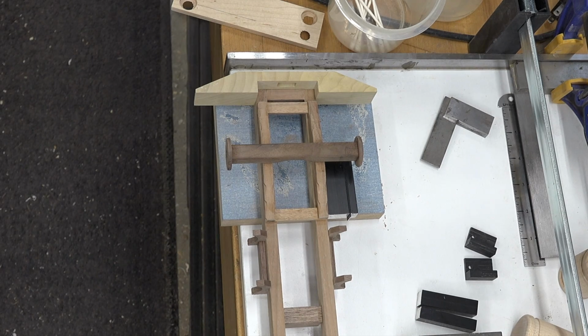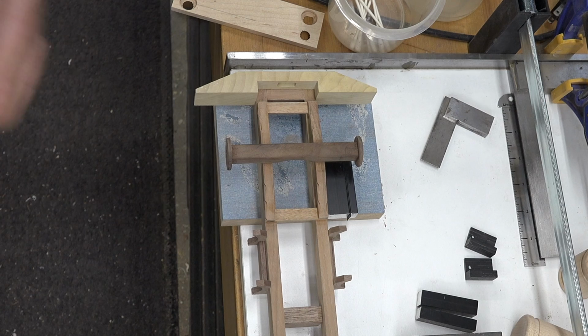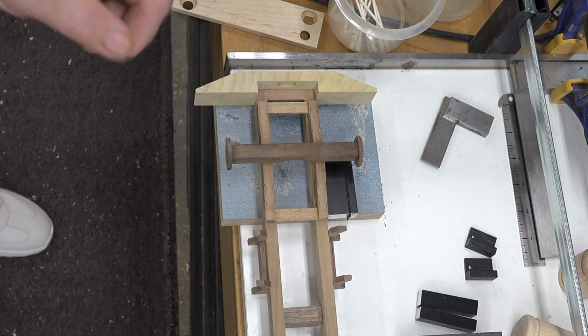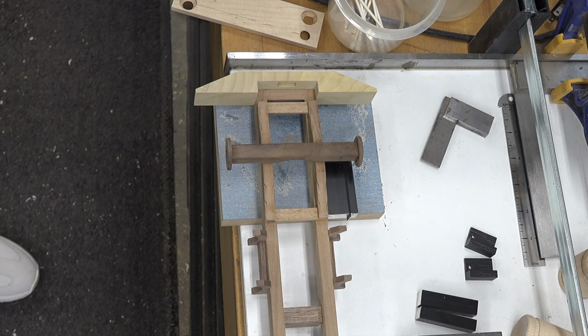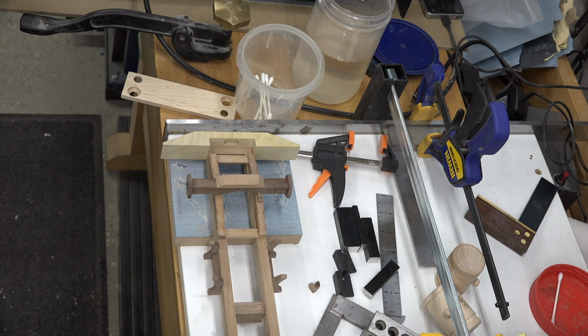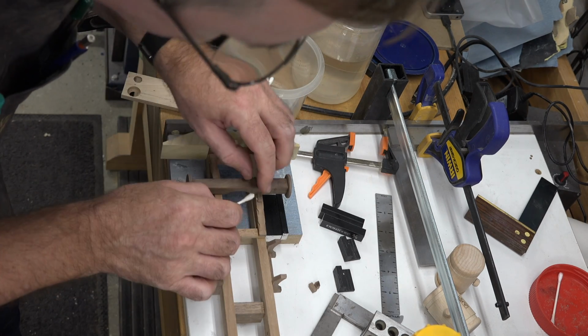And check that out. It is centered front to back and side to side with very little effort. Now, it's not glued yet, but you can see from the demonstration how well that worked. So let's get this axle glued in place. And while we're at it, we can glue in our front axle bracket and our 4 front leaf spring supports.